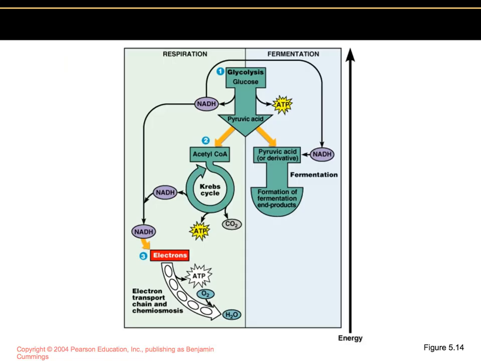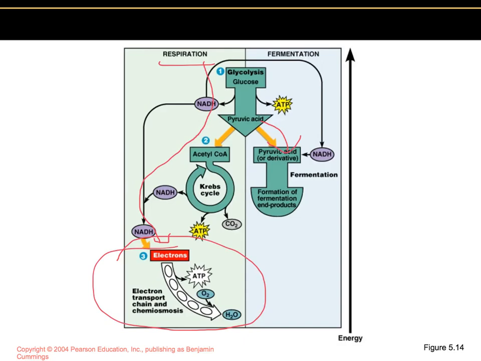Now, remember what I mentioned in the beginning, that when organisms are generating ATP, they start off with glycolysis, and it can move in any direction as far as the other steps. In respiration, you have glycolysis, then you will have the intermediate step, and then finally you'll move into the electron transport chain and chemiosmosis. Or it can take the other path to fermentation, which will be discussed later on. At this point, we are now getting to this section right here, electron transport chain and chemiosmosis.